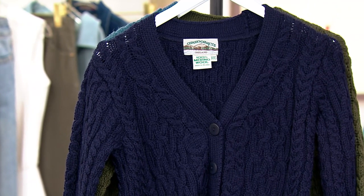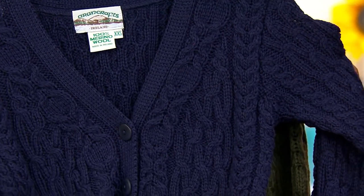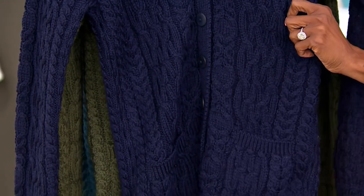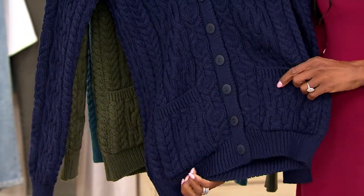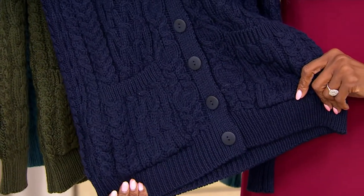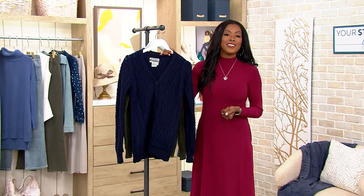It's not only just a beautiful, gorgeous sweater — with that cable knit that we love from Erin Craft, it's also made in Ireland. I think it's so beautiful to be able to bring home a piece that is not only done in high quality 100% merino wool, but you're also bringing home a piece of Ireland. Whether you're Irish or you just love the culture, what a wonderful way to celebrate it. We have been celebrating Irish heritage and culture here at QVC with our Rose of Tralee celebration for over 34 years. Can you believe that?